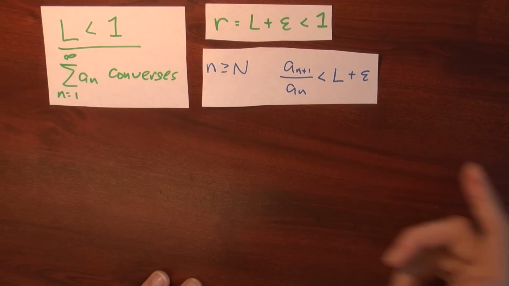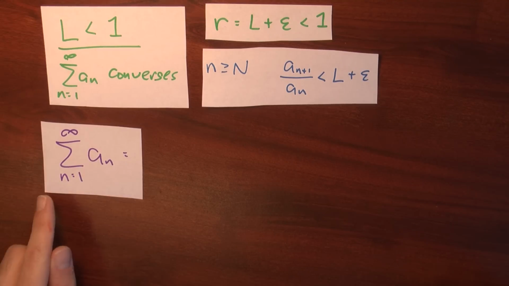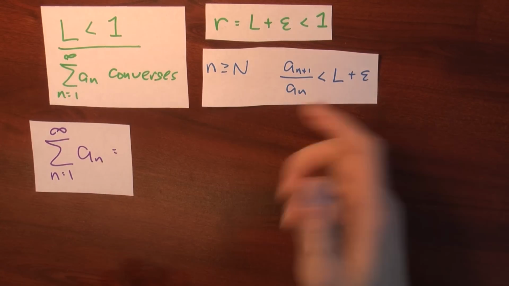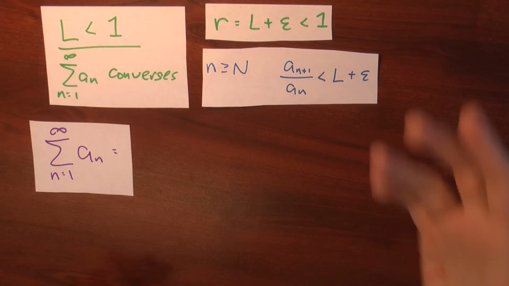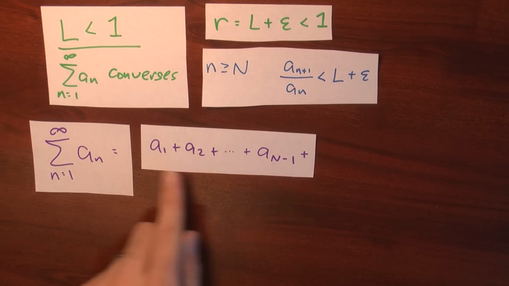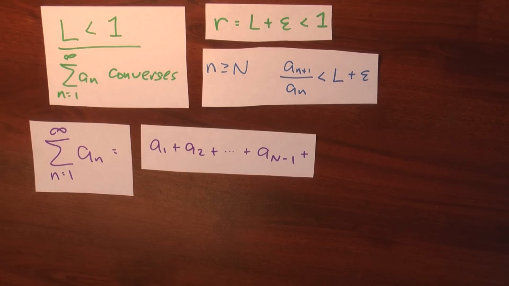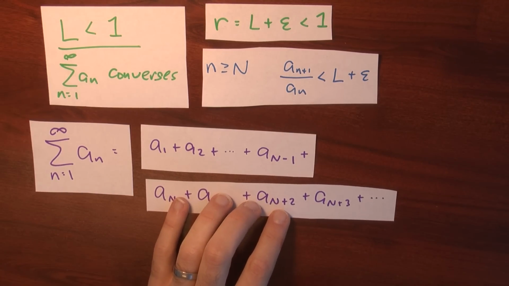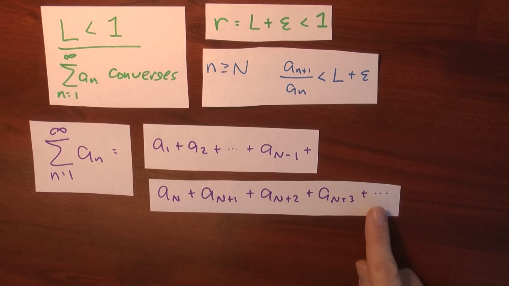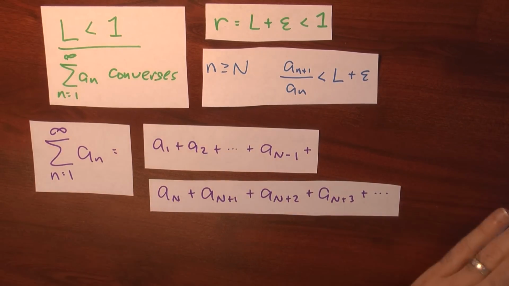Now, how is this fact helpful? Well, I'm trying to calculate this series. I'm trying to sum a sub n from 1 to infinity. But I can break it up into two pieces, when n is smaller than big N and when n is bigger than big N. Well, here's the piece when n is smaller than big N. It's just a finite sum. I'm not going to have any trouble adding those numbers up. But then I've got the rest of the series that I have to add up. Right? I have to add up a sub big N plus a sub big N plus 1 and so on. And this is the hard part, right? Because I've got dot, dot, dot forever.